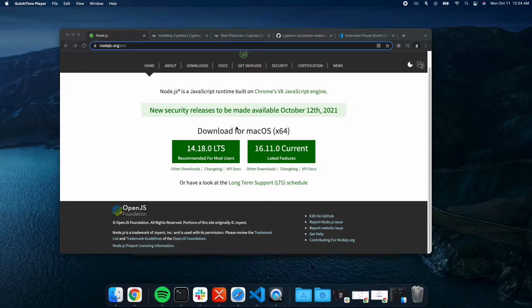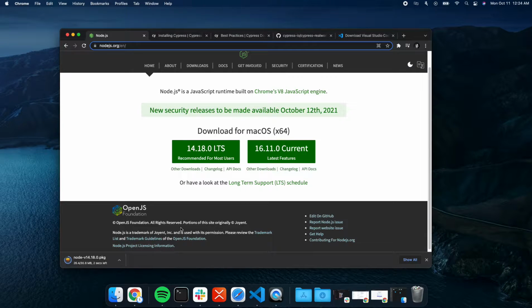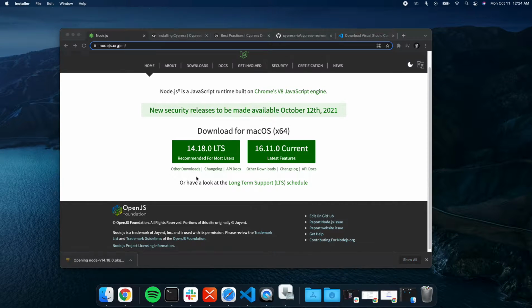If you are using Windows, follow the instructions accordingly, and you'll be able to download and install this by just following the instructions. So I clicked on this and it's downloading. Okay, so that is ready.